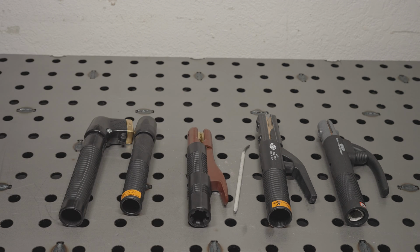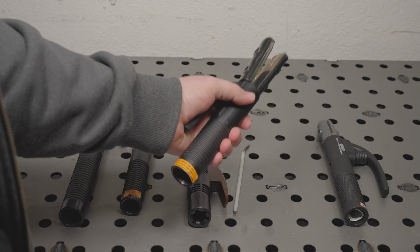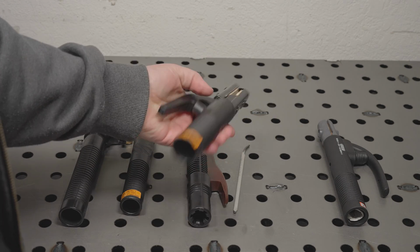Another consideration could be reliability. There's really nothing to go wrong with the spring clamp style. It's just a spring and a pivot point.